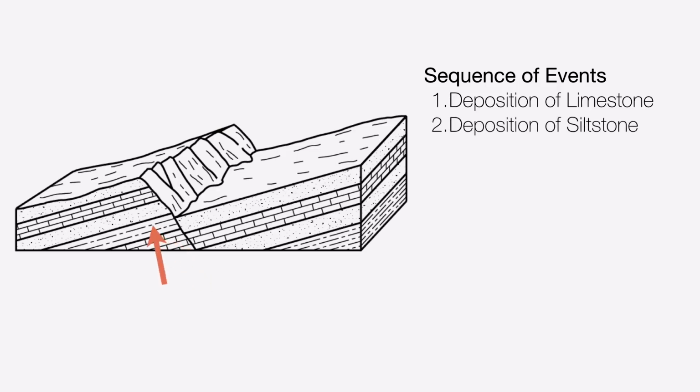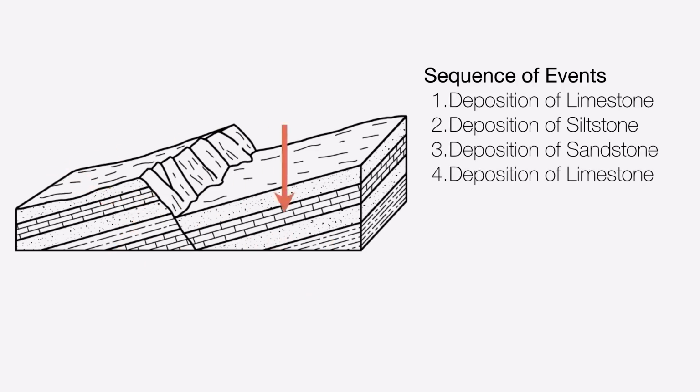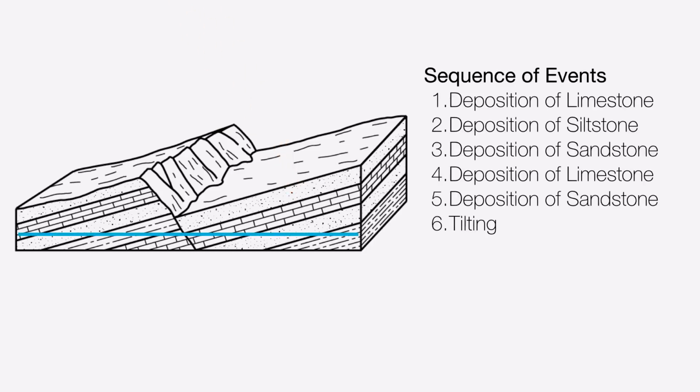And then, of course, followed by this shale, which is the same as this one, and then this sandstone, which is the same as this one, limestone, and then sandstone and sandstone. So we've accounted for all our layers. But what about the next process? And you will notice that these layers appear to have been tilted. And you'll notice I include step 6, tilting. All that means is that originally they were flat and horizontal, like this blue line, but something has taken place, likely associated with the movement of Earth's plates. That movement has caused tilting.